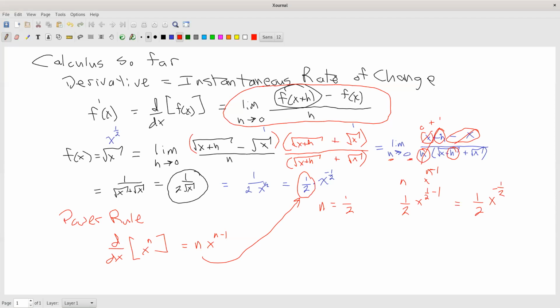So what's the moral of the story? Moral of the story is a derivative is an instantaneous rate of change. And this is the formula for instantaneous rate of change, which is the formula for a derivative. We are developing shortcuts where we observe a pattern over and over again, and we say, hey, look, I see that it's always going to look like this, right? I don't need to do that every time. I've learned my lesson here. All right, same thing here. If I see a square root, I know the derivative is 1 over twice the square root. I don't need to do this every time. That's where we are now, developing more shortcut rules.